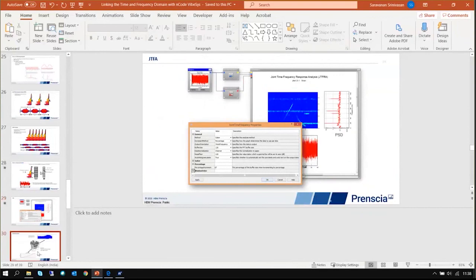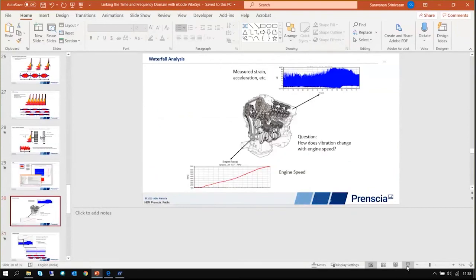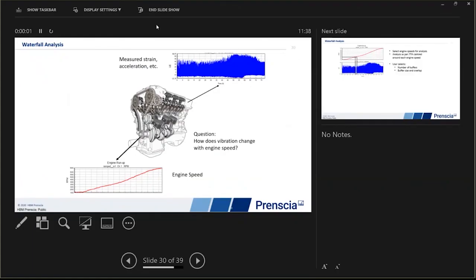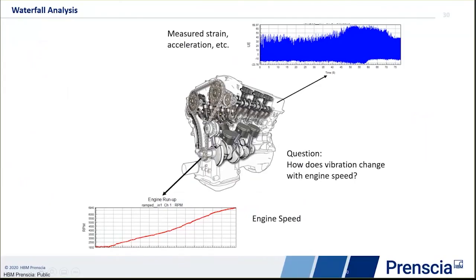How do we connect that waterfall and, say, we have the engine run-up, and combining this, how the vibration changes with the engine speeds.